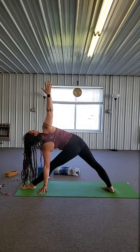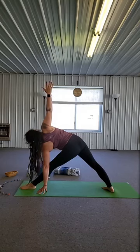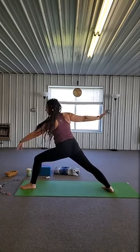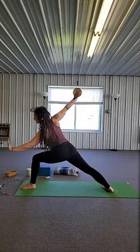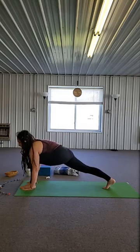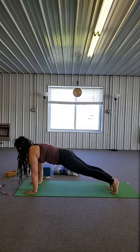Roll your shoulder blades down your back to help open your chest. Move the shoulders away from your ears, left hip away from your armpit. Last 2, last 1. Bend your left knee, come all the way through warrior 2. Go ahead and cartwheel the hands out, left hand, right hand, lift the back heel, lunge. Nice. Step back into plank or go straight to down dog or child's pose and lower.